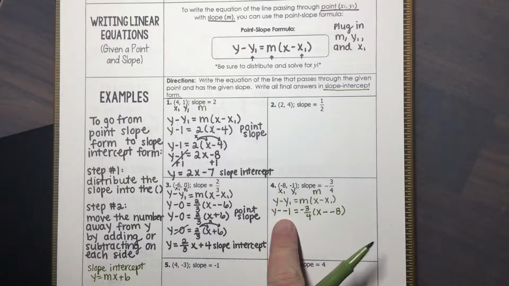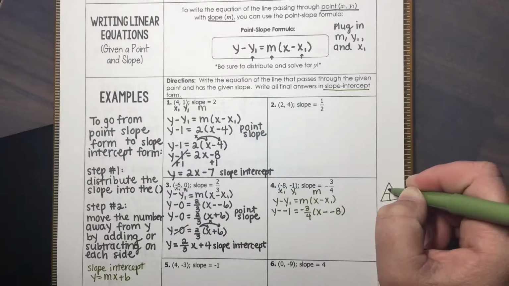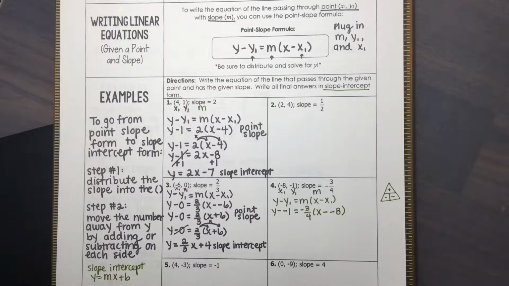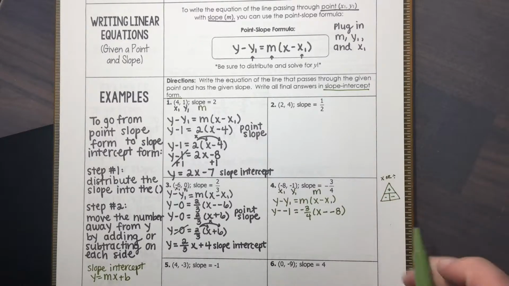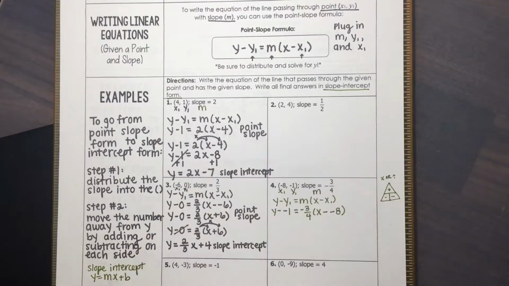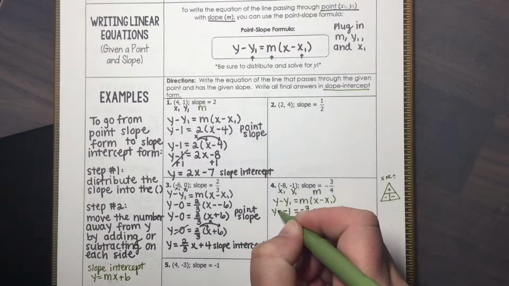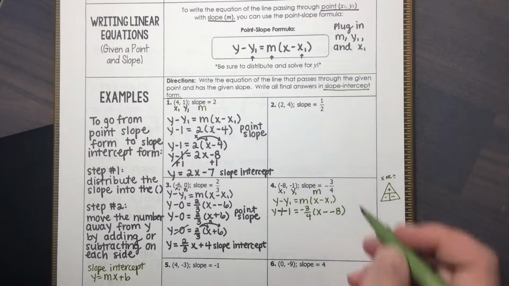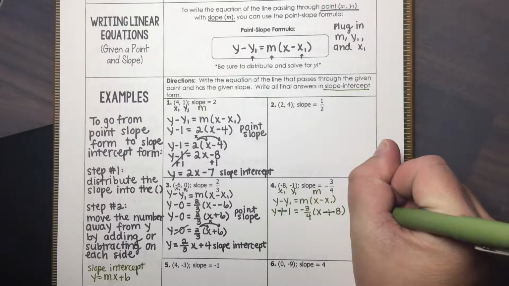So if you look, we've now gotten ourselves in kind of a pickle there. I have a negative times a negative. We're going to go back to our triangle that we learned earlier this year. I have positive, negative, negative. If I'm multiplying or dividing only, and I have 2 negatives, I cover those up and now I know it's a positive. So I cover those two negatives up, I'm now left with a positive. So this negative negative changes to a positive. This negative negative changes to a positive. So now I have this in point slope form.